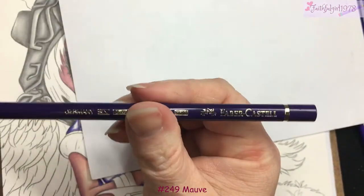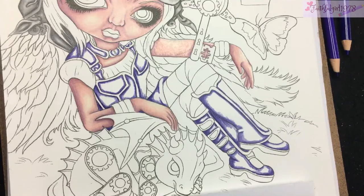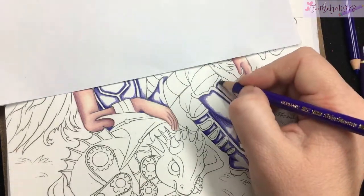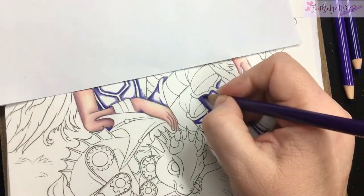So now I'm bringing in the next colour, which is 249, and that's mauve. So coming more into the purple areas now. So doing exactly the same thing, firm pressure towards the edges and then just coming a little bit further out towards a highlight.